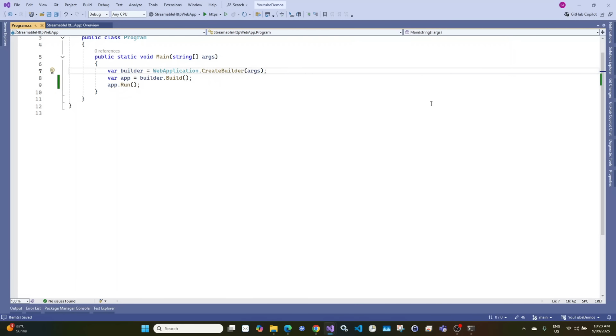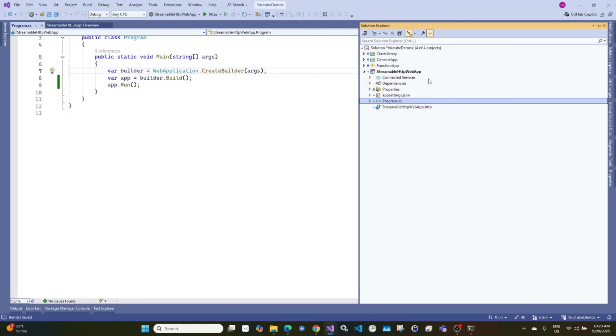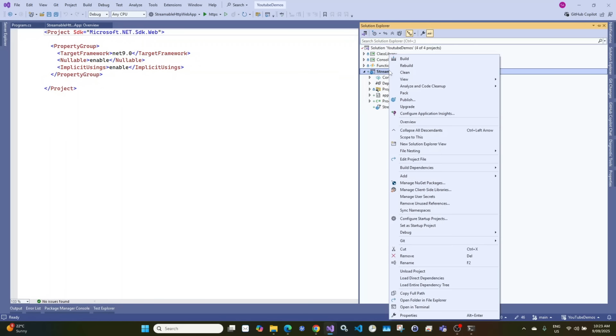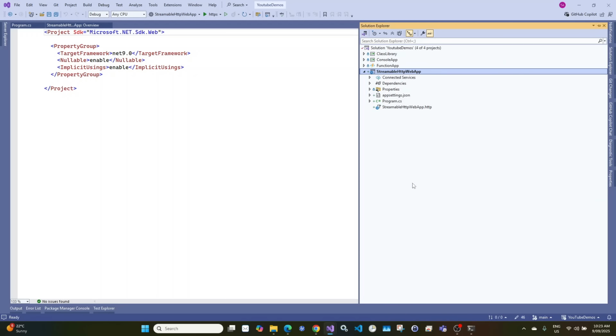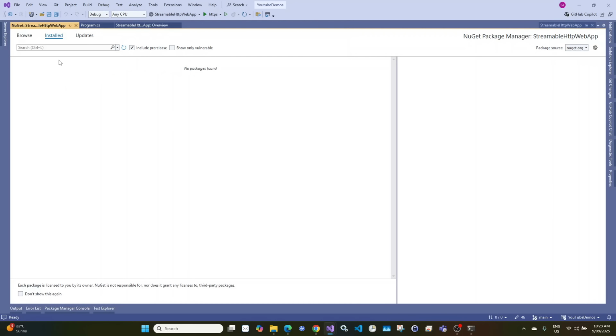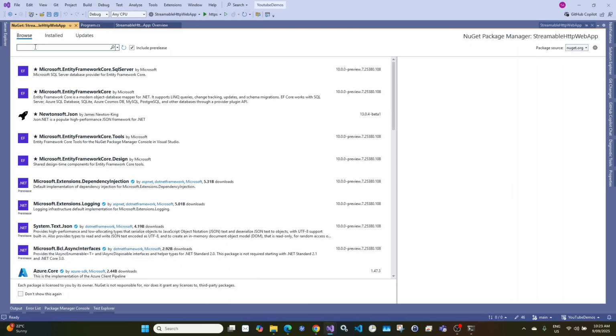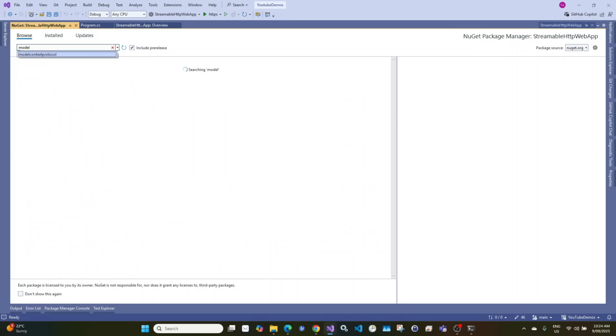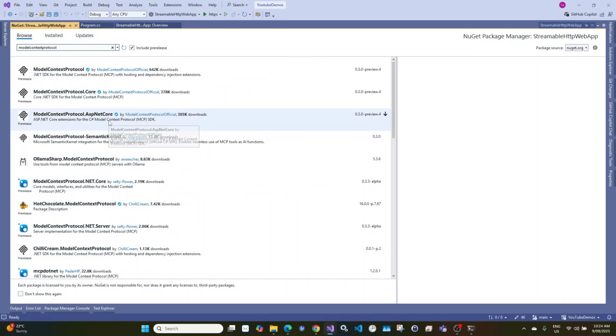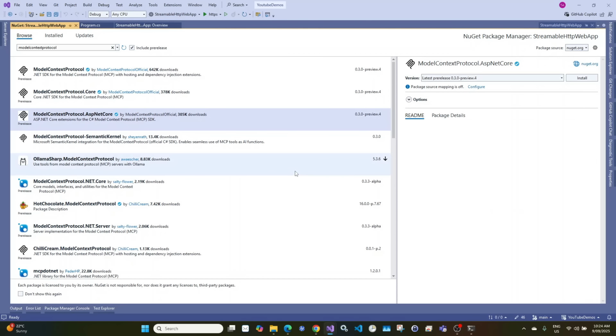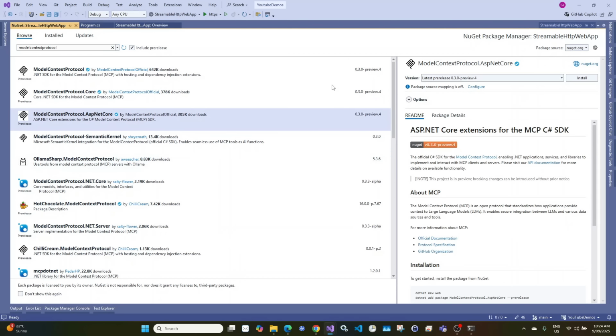Okay. So for Streamable HTTP, the first thing you need to do is add a package. And the package name is ModelContextProtocol.AspNetCore. Make sure you have this checkbox checked and install it.